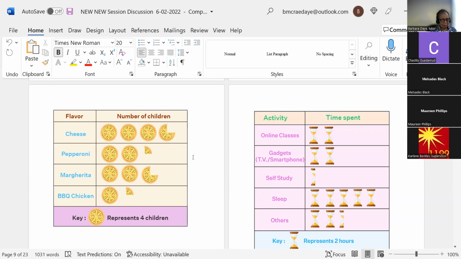Do it again, Mercedes. 4 plus 4 plus 4 is 12, right? But here, that's just 3/4 of that symbol. So it represents 3, right? Because each fourth is one child. So you have 3 here, right? So 4, 4, 4 is 12, and 3 are 15. Got it, Mercedes? I was looking at it another way.